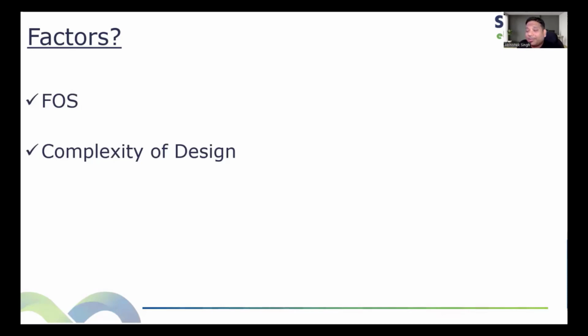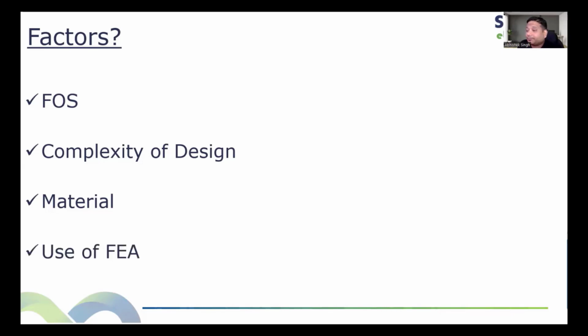If the design is very complex, it will be difficult for people to adopt, right? Material. Okay, in terms of material, if I'm selecting a material, whether Division 2 is more restrictive than Division 1, whether there are lots of exceptions or limitations given to the material. Okay. So that will play a part.